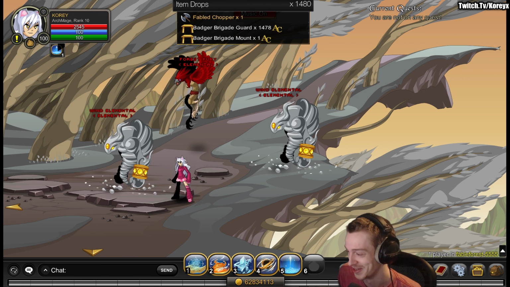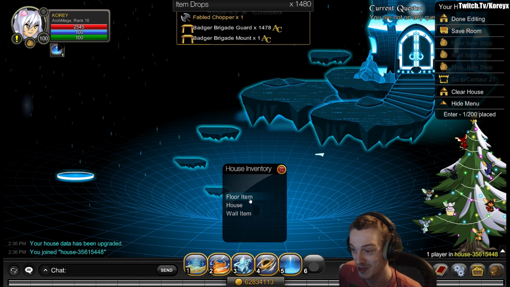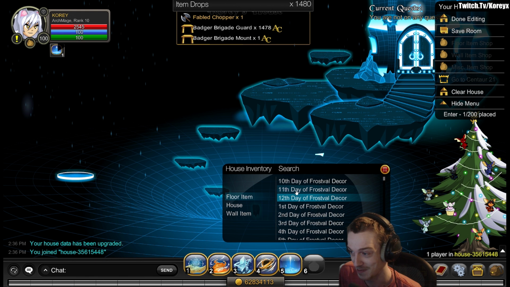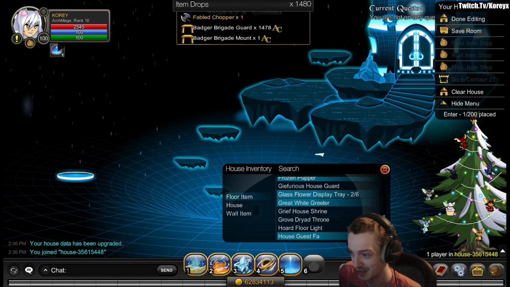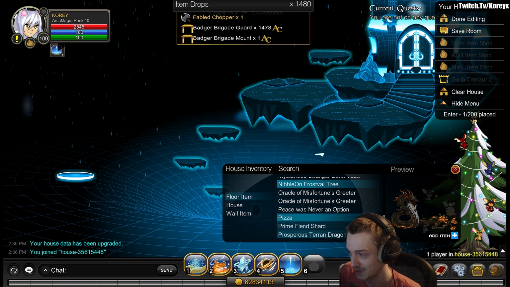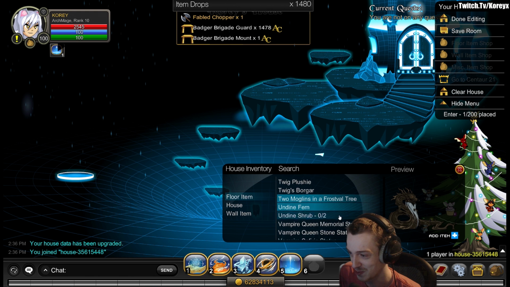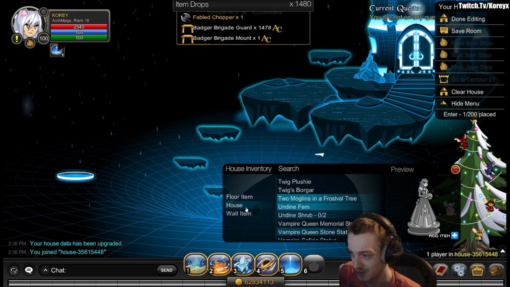Let's go delete an item from my house. So make sure you get that. The map is in the bottom corner. You have to do a quest. The quest is I need to delete something. If I get logged out, I would be so sad right now. I need to delete something.